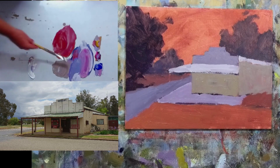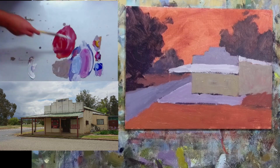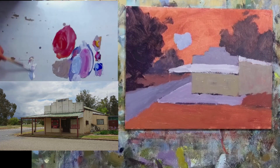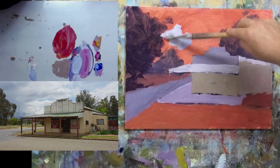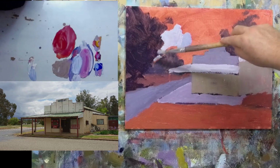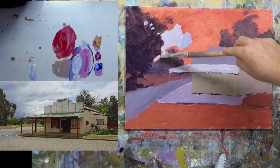Grab our white. We've got a bit of a bluey grey already happening there. Let's just blue that up. Okay, and then around here, is that light enough? Probably not. Get some more white into that. Just pop in a few little sky holes type things.